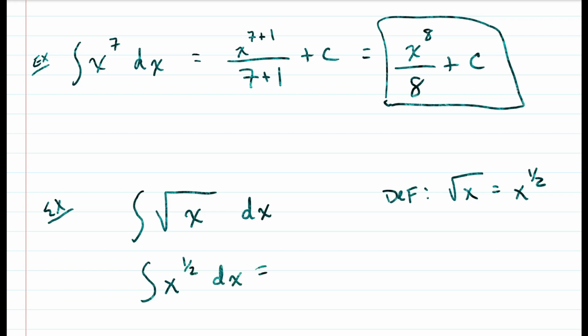And now we can apply that same rule as in the previous example, right? When you're raising something to a power and you're taking the integral, it says that you can make it x to the 1/2, add 1 to it, and then write it over 1/2 plus 1. So that gets us, looks like, oh, I'm sorry, and we can't forget that constant of integration. Can't forget that constant of integration.